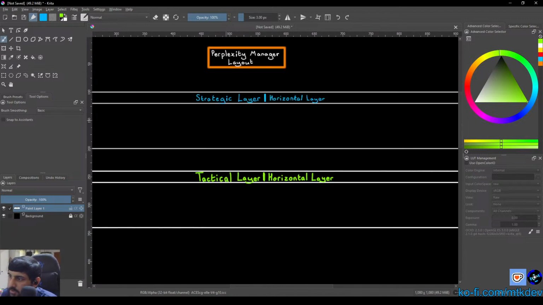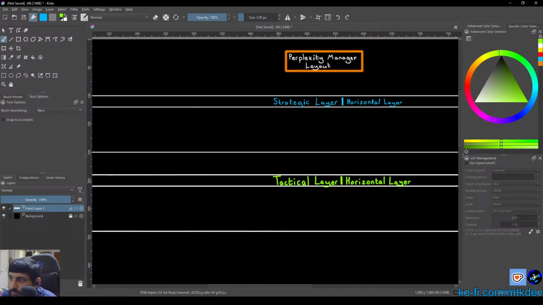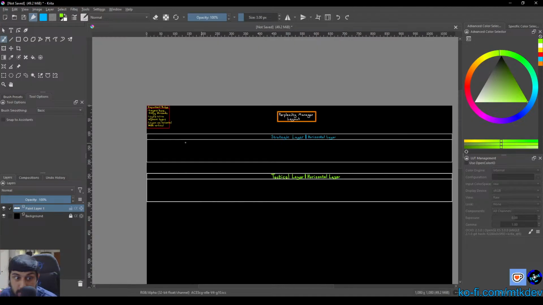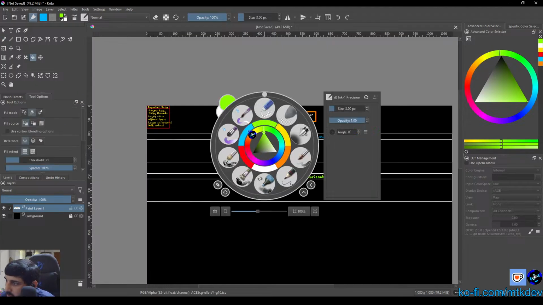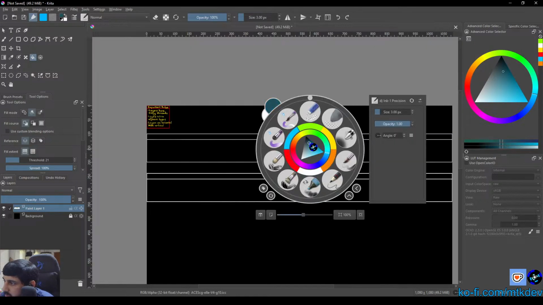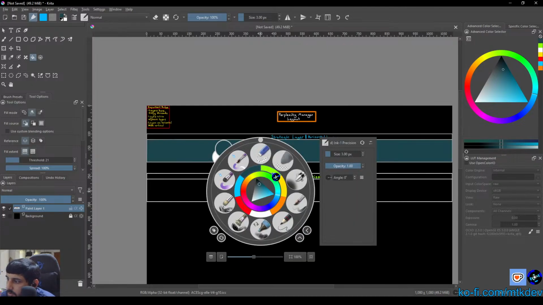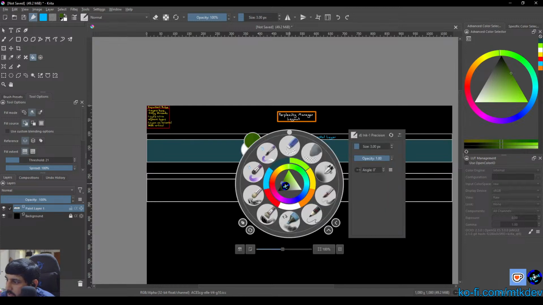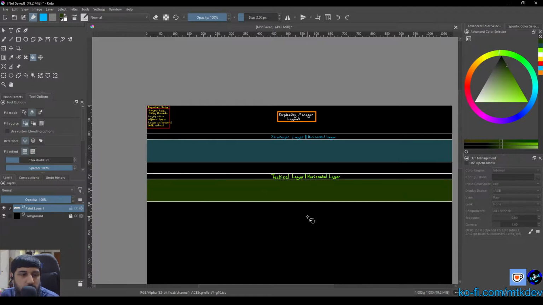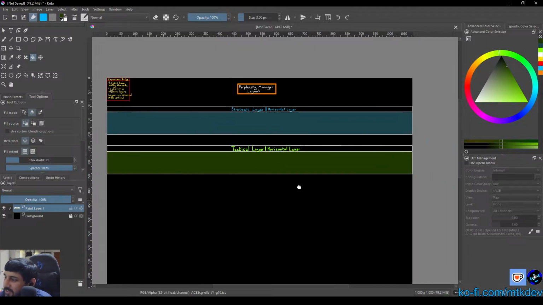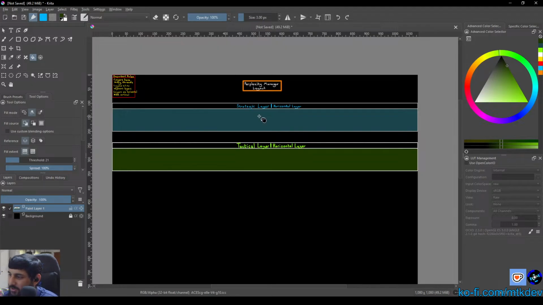Amazing. So now we've got the strategic layer and the tactical layer. And I want to fill these in with a different color so that you know the difference between background and a layer itself. All right, so let's do a darkish blue color like that. And then let's do this one in a dark color like so, like that. So now you can see clearly the separation between the layer and the background, which is amazing. The thumbs up thing, it's amazing, right? So you can see the layers are roughly the same size, and you can see the difference between background and layer. I'm happy. Now it's clear to understand.